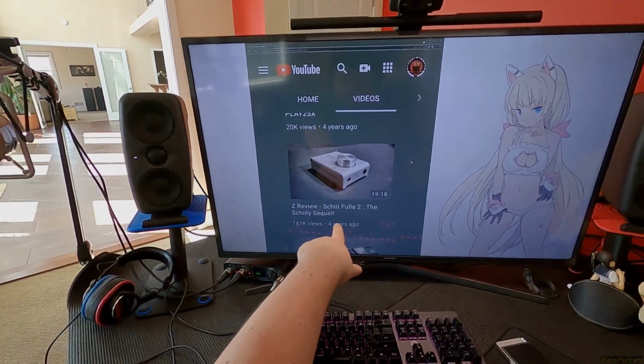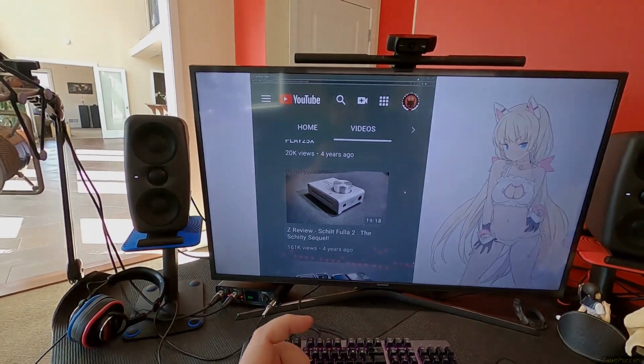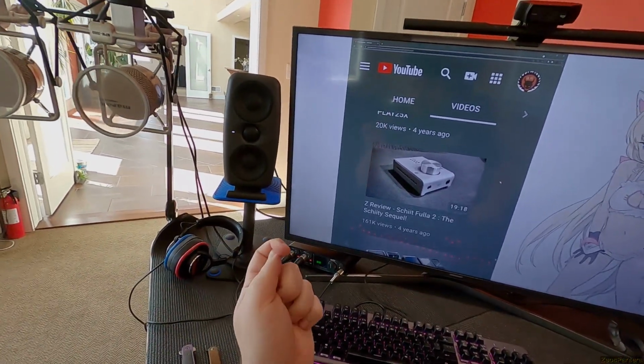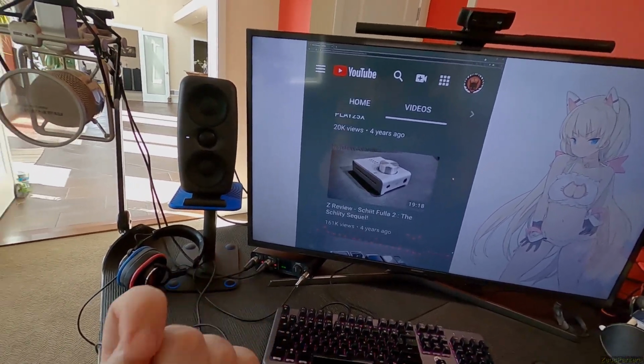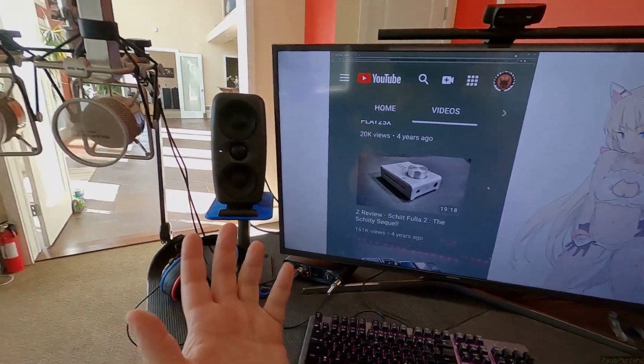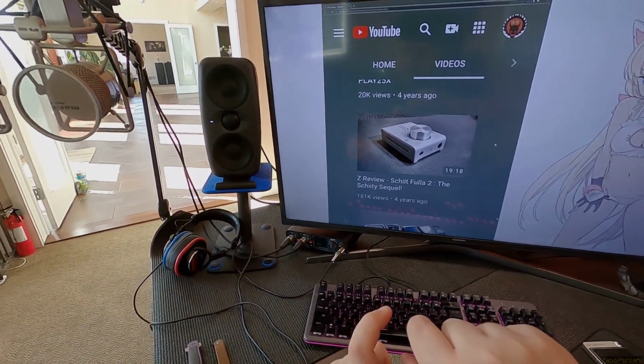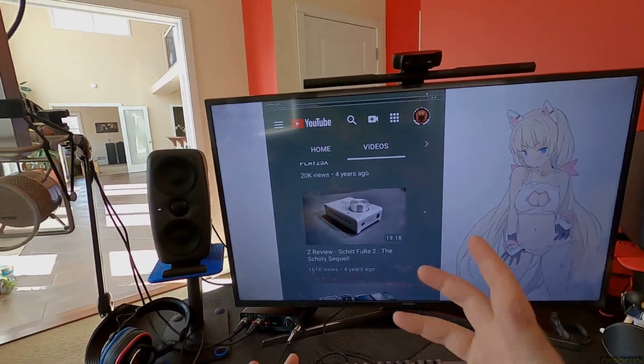So, Schiit Fulla 2. Schiit Fulla 1 was just a little stick. It looked like a USB stick. And you plugged it in and it had sharp edges and got really hot. And it was like, that's cute, Schiit. They were like the first one to come out. Well, not even the first one. In fact, that had the little volume knob. It was adorable, and it was all right.